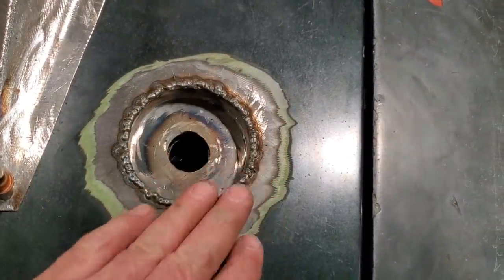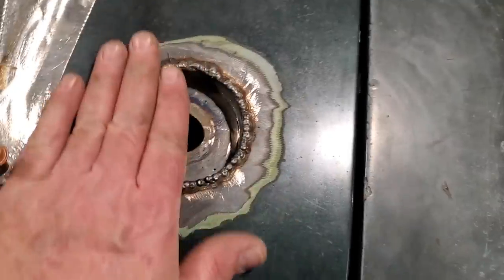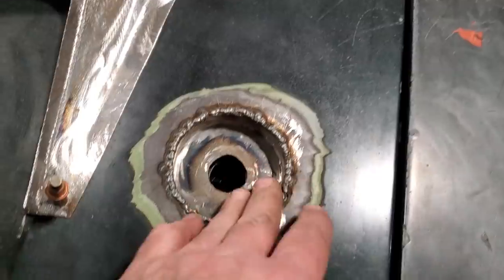But this I'm going to do now, I'm going to take the 24 grit grinding disc and grind it flat this way. I'm not going to grind the edge of it at all, I'm just going to grind it flat so I got a nice sharp edge all the way around. And then I'm going to dress up and roll the edge on it.